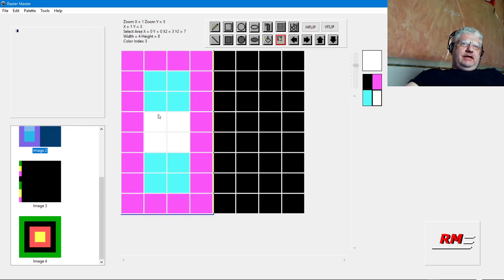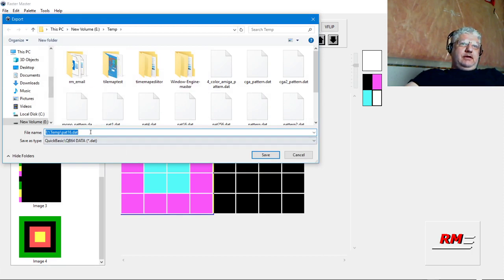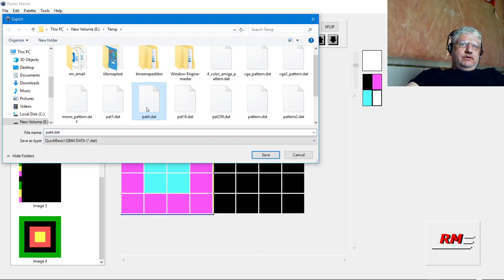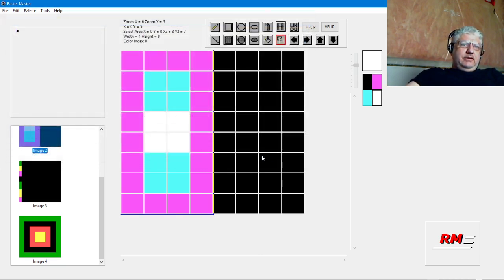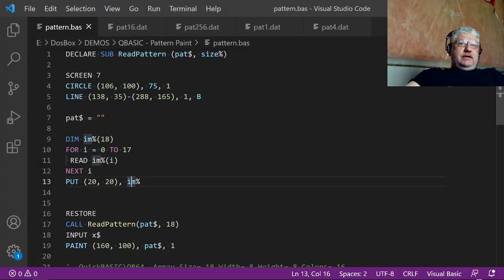For height, that again could be any height. So let's go export, and I will call this, let's see, do I have a path forward? I do. I will delete that and export it again. And let's come back in here.